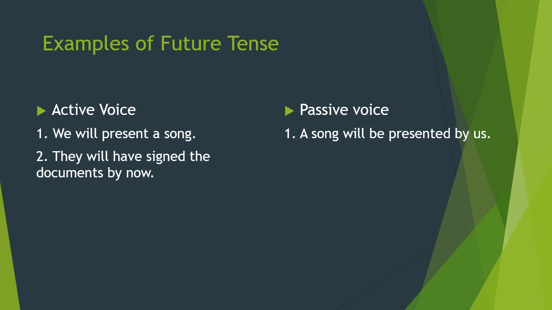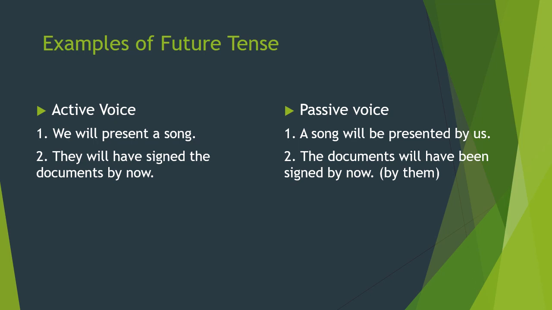So how the passive voice will become? The documents will have been signed by now. And why I have put by them in the bracket is, if you require you can write it, or otherwise you can omit it. Okay, so by now is important because it is a prepositional phrase, and by them means it is the subject. So it is okay even if you avoid by them.